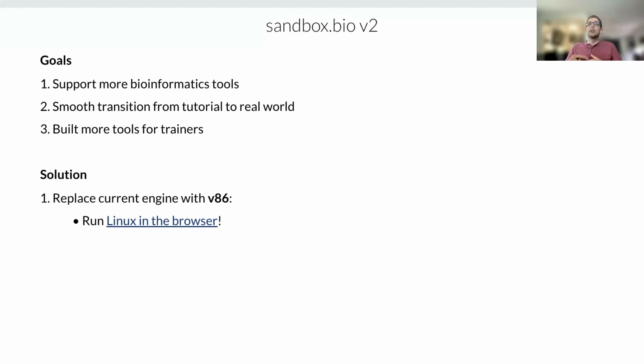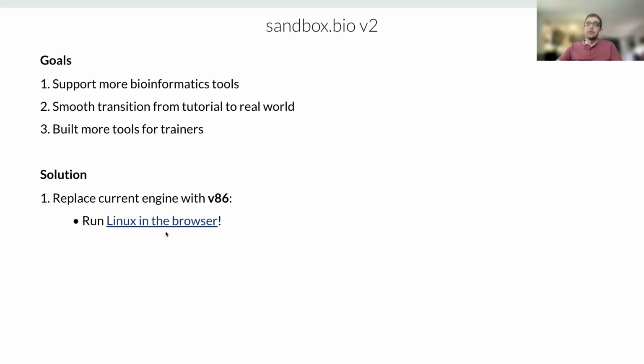So instead of having to compile every tool to WebAssembly, I can compile it to normal binary, which is a lot easier. And this is a CPU emulator that will take that end result and make it such that it can run in the browser. So this still uses WebAssembly because V86 itself, the engine, the simulator, is written in Rust, and then it gets compiled to WebAssembly to allow it to be performant.